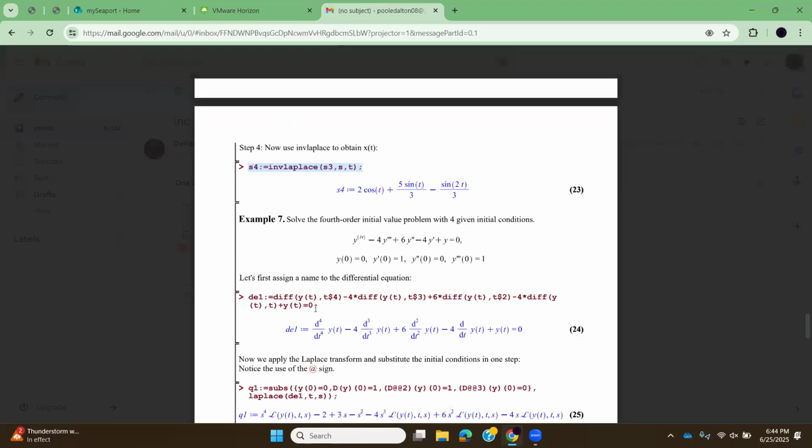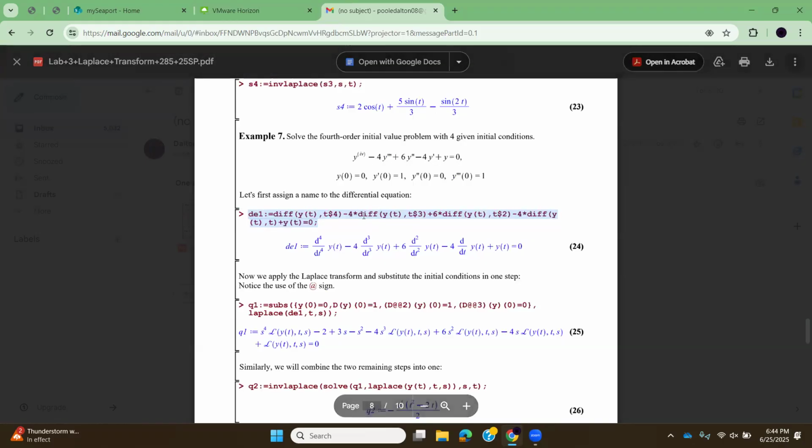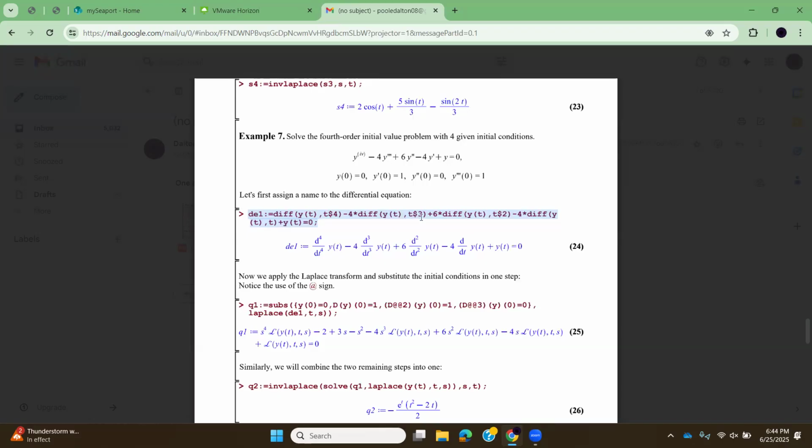And now we're going to do that again with our four initial conditions. We're going to assign a name to it and give it a call, so we don't have to paste that into everything. Again, same thing like I was saying before, that money sign for just means fourth derivative, and so forth. As you can see, that's the same thing here, 4 times diff y of t, comma t, money sign 3. That just means third derivative of y with respect to t. Same thing here, second derivative, first derivative, no derivative. There's all our initial conditions.